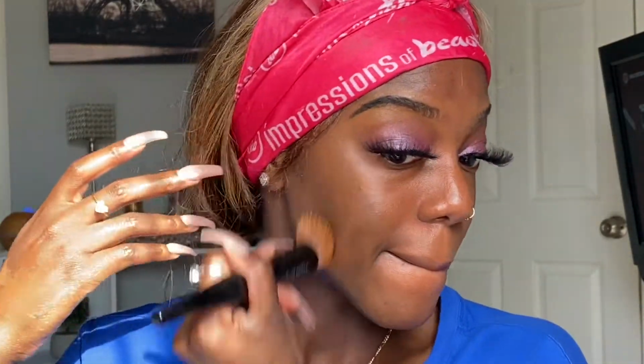Right here, I'm going in with the L'Oreal Infallible foundation, and I'm stippling it in with the brush and blending it all the way down to my neck. Now I'm going in with Fenty matchsticks in the color Cocoa, and applying that under my eyes, on the bridge of my nose, and anywhere else that I want to be concealed and highlighted on my face. So I'm letting my concealer sit on my face to give it a super highlighting effect. Now I'm going in with the Fenty cream bronzer in the color Toffee Tease and bronzing and contouring my face and also my nose.